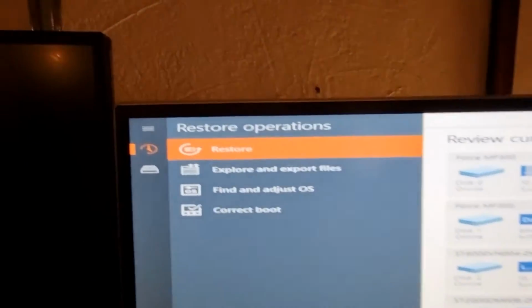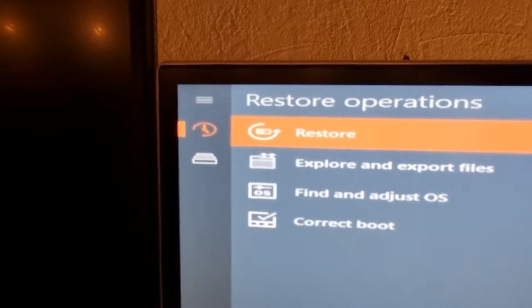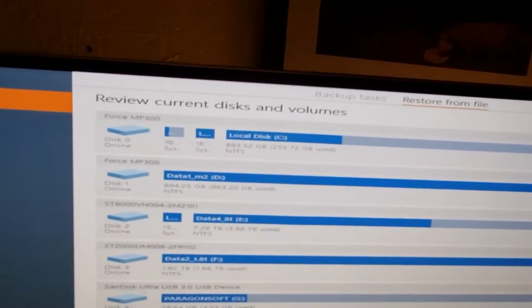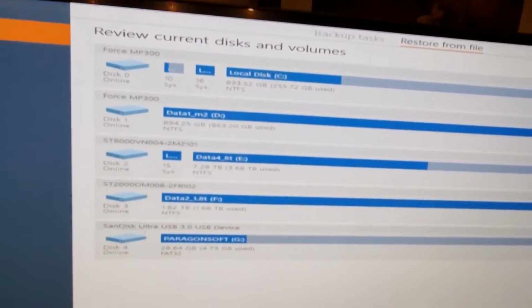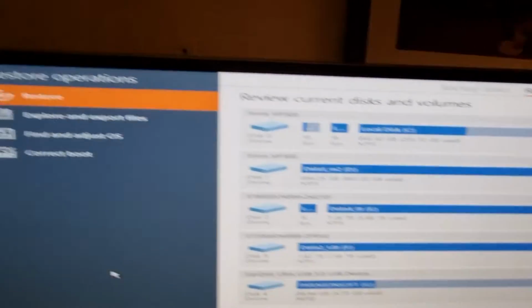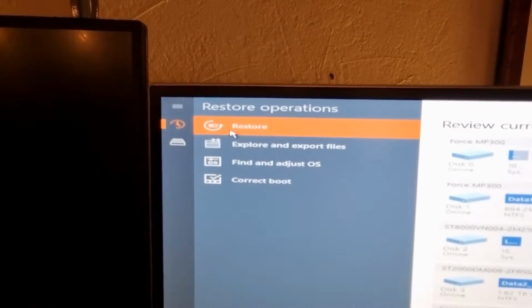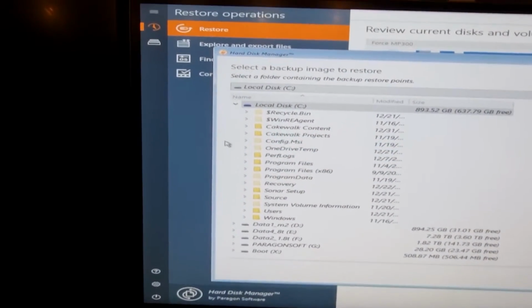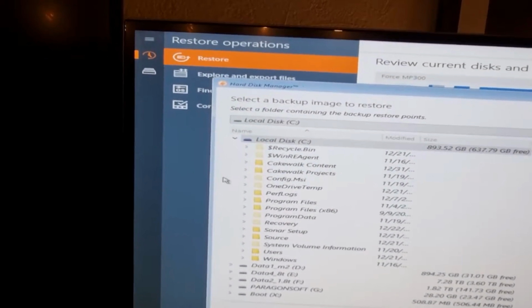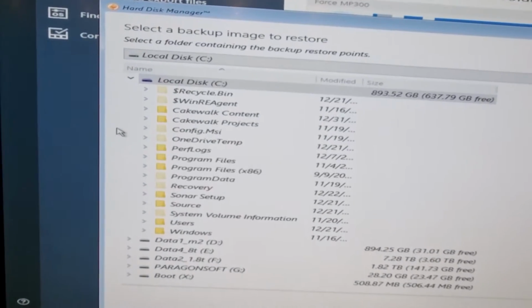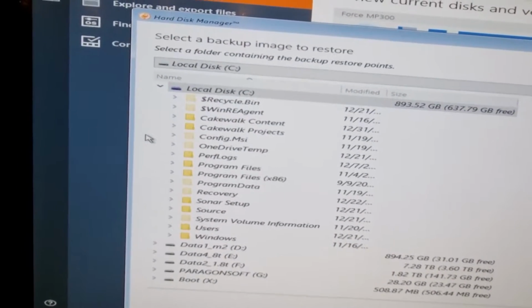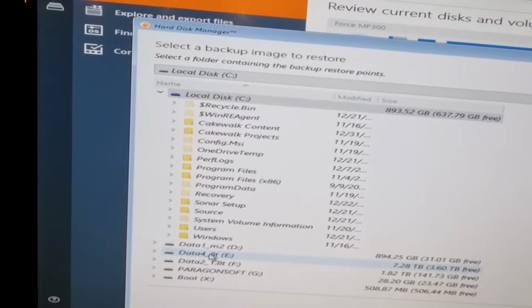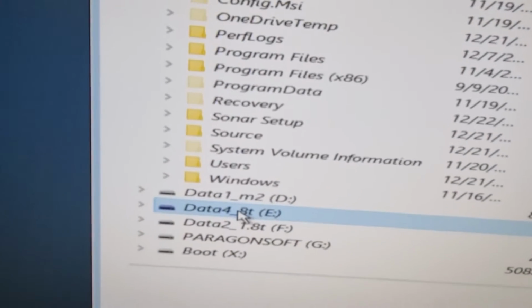Right, so when it loads, I get this screen here. It's already set up for restore operations, and here it gives me a list of all my current disks and volumes on the system. So let's hit restore and see what we get. Okay, now I've got to select a backup image from the location where I stored it, and I happen to know it's on my 8 terabyte disk.